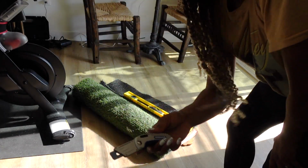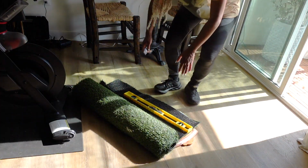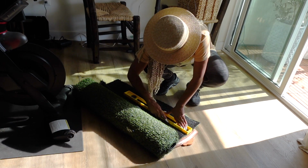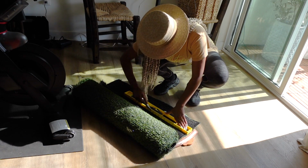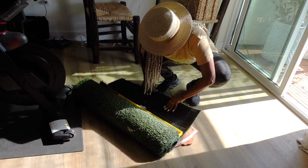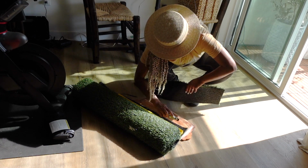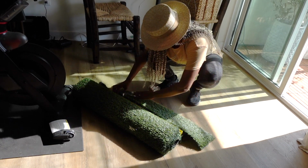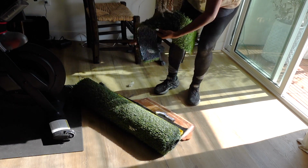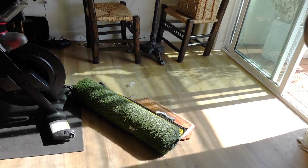It's just a carpet knife that I got from Home Depot. I also bought a roll of turf, and I'm just cutting it to size using a leveler. I measured out the distance between the wood flooring I have out there and the wall, and the space was like 5.5 inches on one side and 6 inches on the other side. So I think I used about 5 pieces of the 5.5 to go across, and then about 5 pieces on the other side as well of the 6 inch.